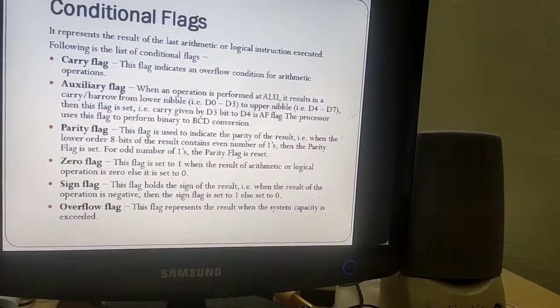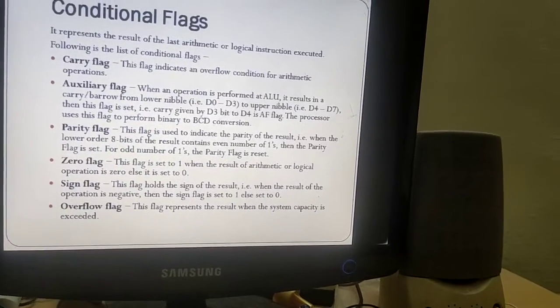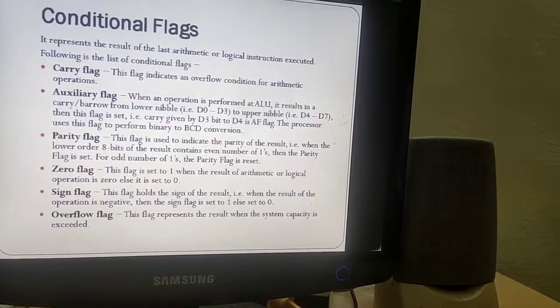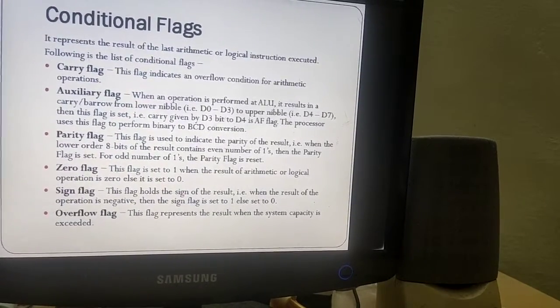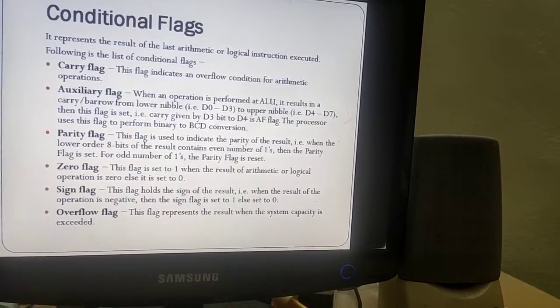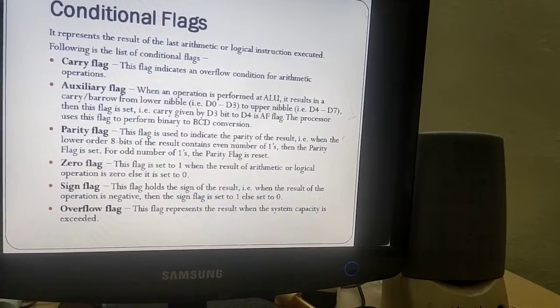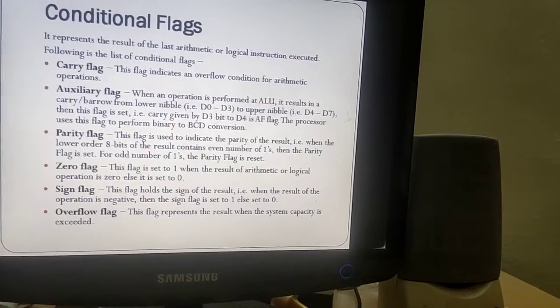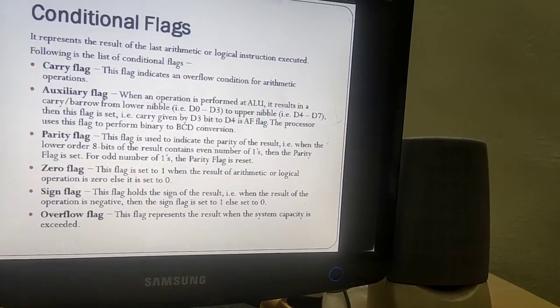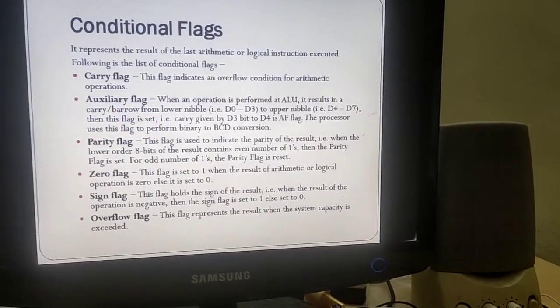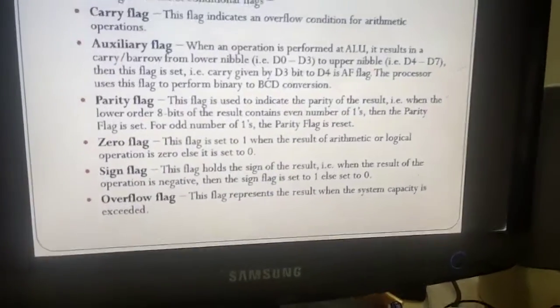Auxiliary carry flag. Suppose you are going to perform an arithmetic operation on an 8-bit number. That entire 8-bit is divided into lower nibble and upper nibble. That is, D0 to D7, the 8 bits, is divided into D0 to D3 and D4 to D7.